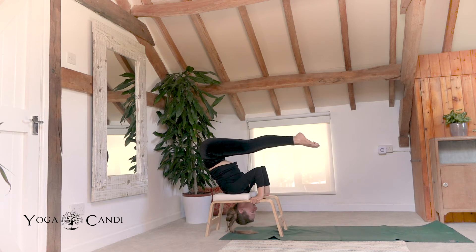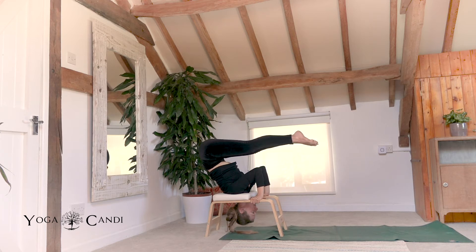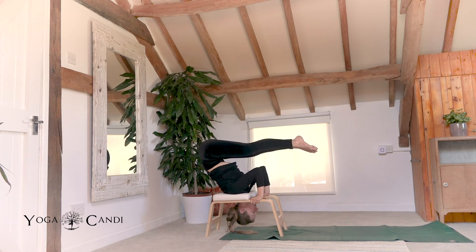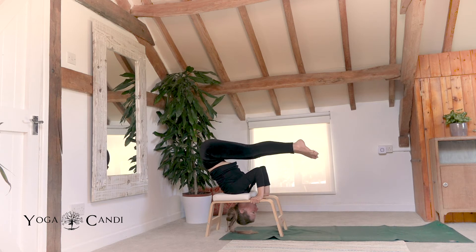Keep your legs as wide as you want them to be. Then draw them back to the center back to pike, zip your legs together. Let's do that three times — you'll feel a little bit of a shift in your balance as you open and close your legs. So open, take a deep inhale, exhale close, zip them together. You'll notice your bum sends a little further back as you zip them together. Inhale open, exhale zip them together, close the legs. And again, inhale open, exhale zip them together, close the legs in your pike.